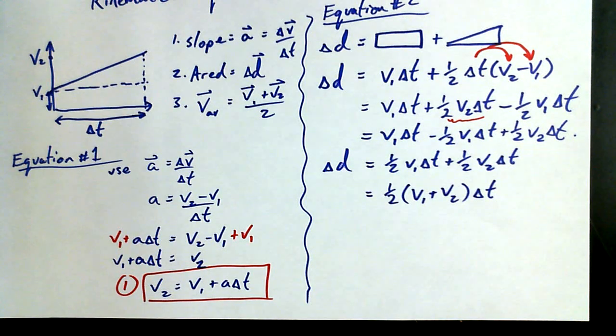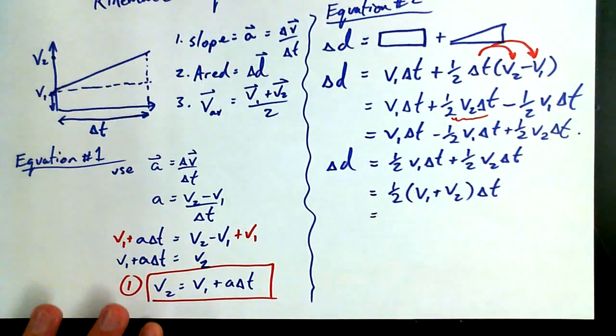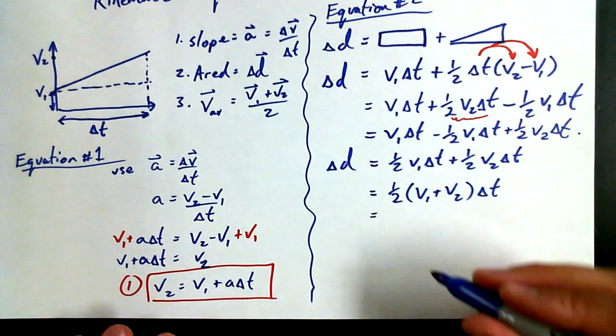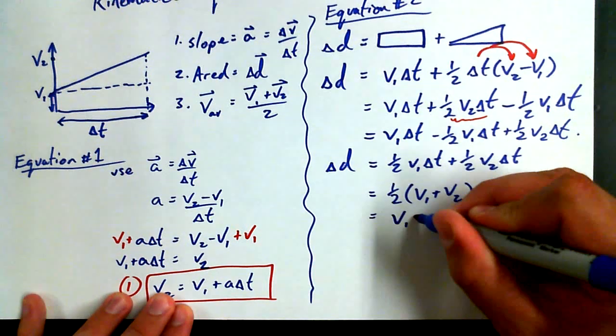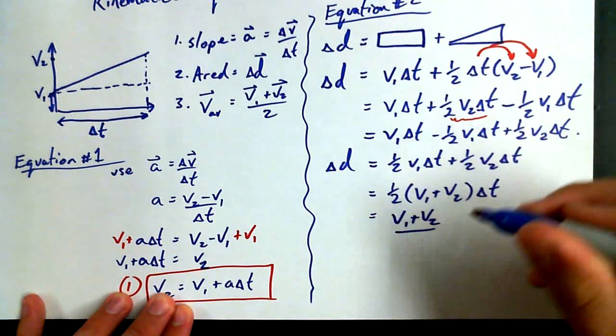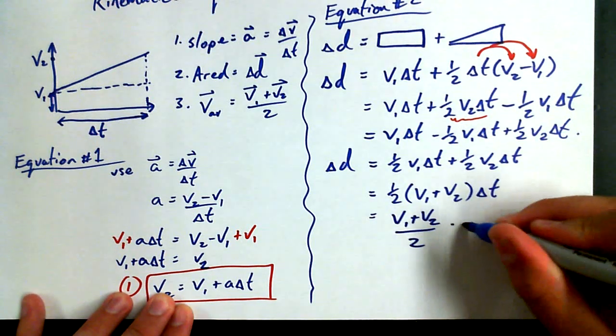Because we said before, the order of multiplication doesn't really matter, even though I know we've talked about the distributive property and multiplying variables through brackets. But I can put it just as easily at the end. It really makes no difference. But there's a reason I want to do that. 1/2 times V1 plus V2 could be rewritten as V1 plus V2 over 2 times delta t.